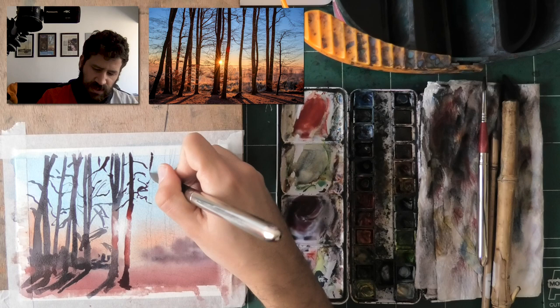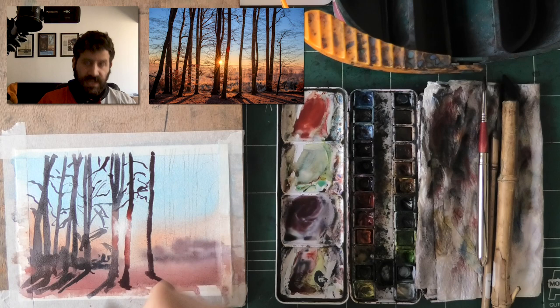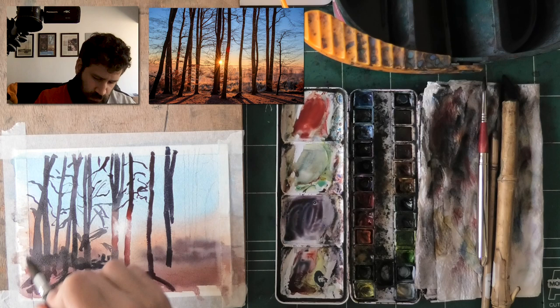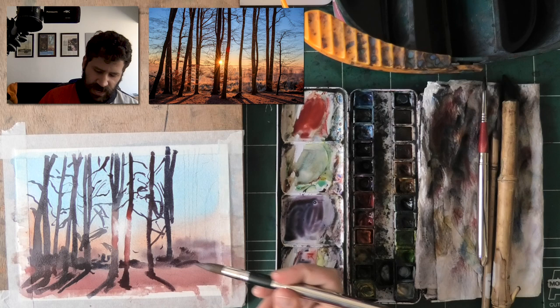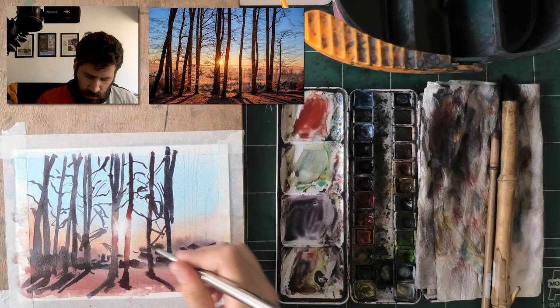You can go quite impressionistic on the branches — you don't have to draw them accurately at all. Look at how the tree shadows fan out: they start to the left, move towards us, and finally move to the right. I'll cool this off just a tiny bit and continue. That variety in color in trees plays some role — this one is a little more blue, this a little more gray, this a little more red. All that variety plays into the impression and interest. Then behind those we have layers of trees I'm putting in very loosely.